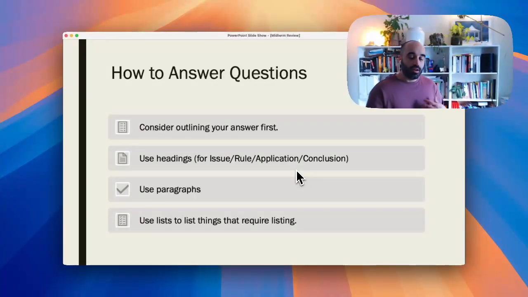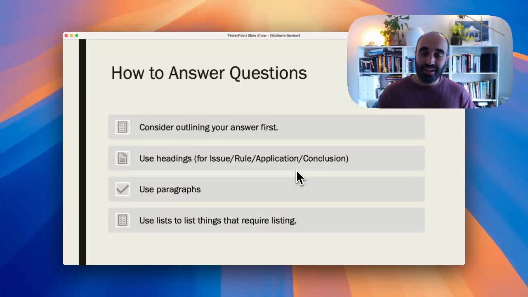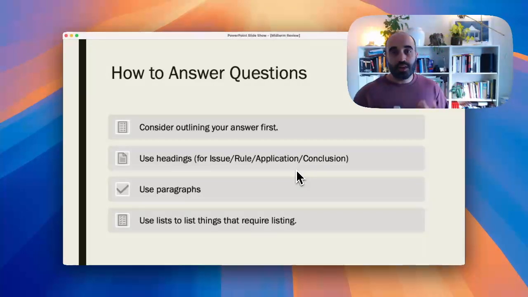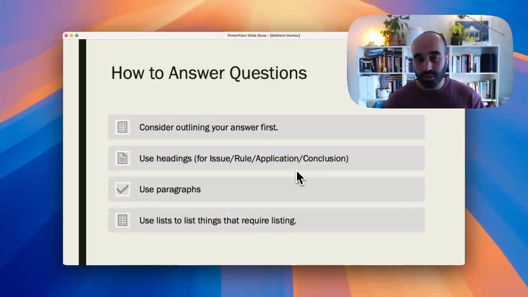And so when you're writing the exam, you could do this for each question one by one. That way you've gone through the whole exam, you have your answer outlined, you can do it pretty quickly, and then you're not so much worried about making sure you remember everything and what you're going to argue. You've already done all that hard work. Then you spend the rest of the exam taking your outline, putting it into full sentences, and as we'll talk about, writing it in an easy to understand and digestible fashion, right?